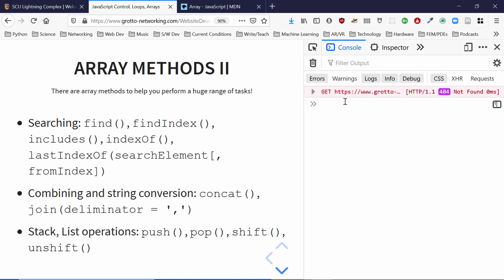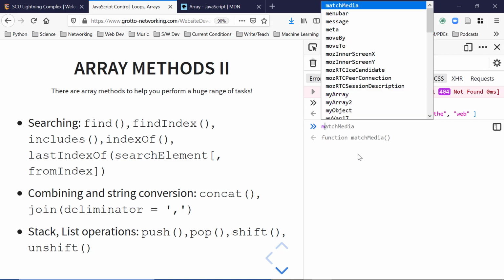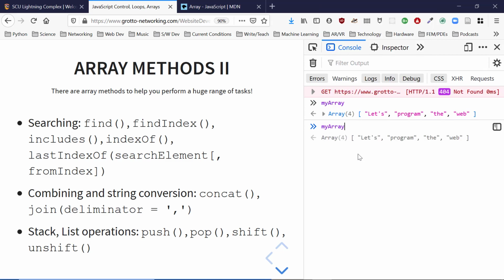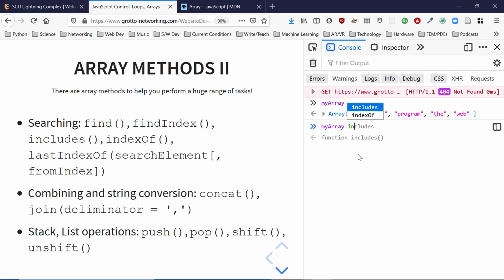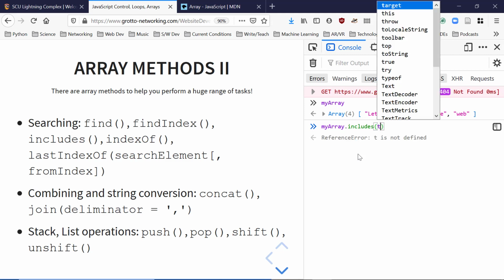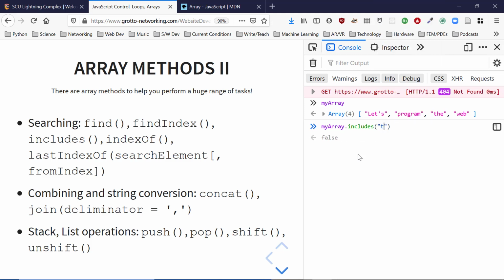Let's see if I still have something hanging around here. myArray. If I go myArray.includes the word "the", it comes back and says true.